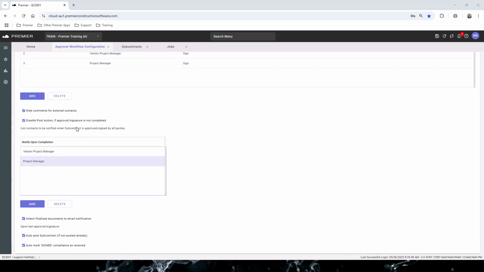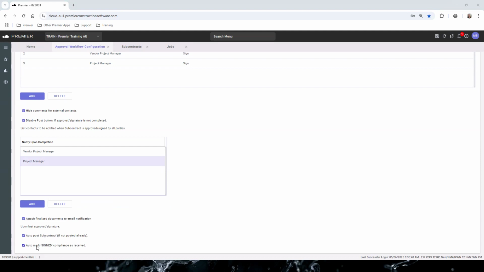Then we have some boxes for what happens when the full approval process is complete. The first being attach a physical copy of the subcontract to the email notification. This is good practice, so everyone has the executed document once it's signed. Then again, we recommend auto post so that you don't have to manually post anything and get rid of that administrative burden.